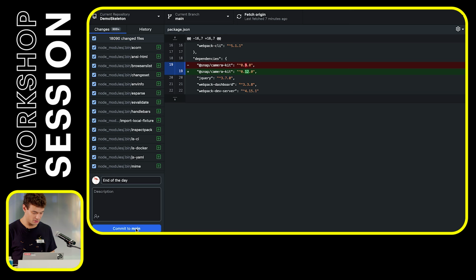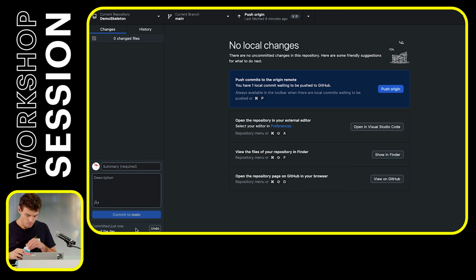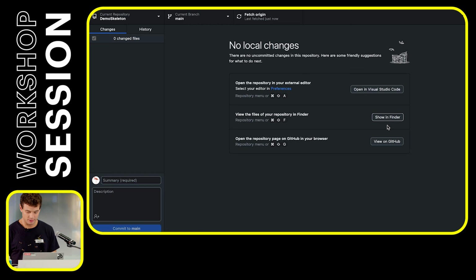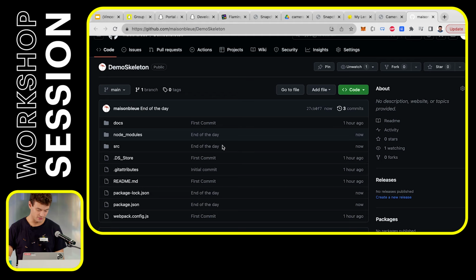So it should take a little bit of time, maybe. And then from GitHub, we will be able to publish the code online. And then we hit push to origin. So, okay. Now we can view it on GitHub. So you should click on view on GitHub. So we arrive on our GitHub page here, and then we see the code that we did today.